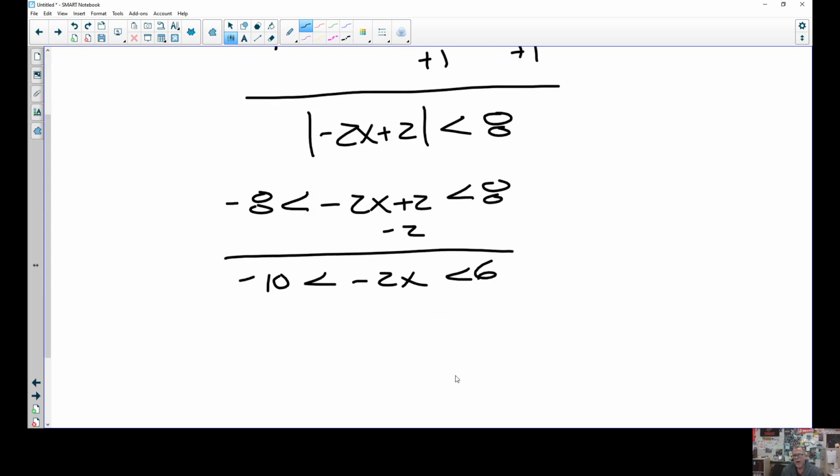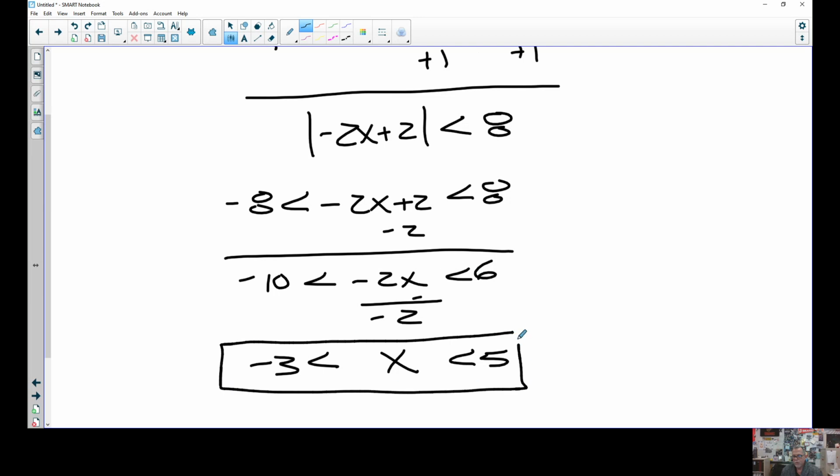All right, now I have to divide. I'm dividing by a negative 2. If you remember, when you divide by a negative with an inequality, you have to switch signs. You have to flip them. There's an easier way to do it. Instead of flipping the sign on this long statement, you can just flip the endpoints. When I divide 6 by negative 2, I get negative 3. Put it over here. Have the same sign. When I divide negative 10 by negative 2, I get positive 5. See how that keeps the right relationship? The bigger number is here, the negative number is here. And then this stays where it was at. That's x. And we've got our solution.